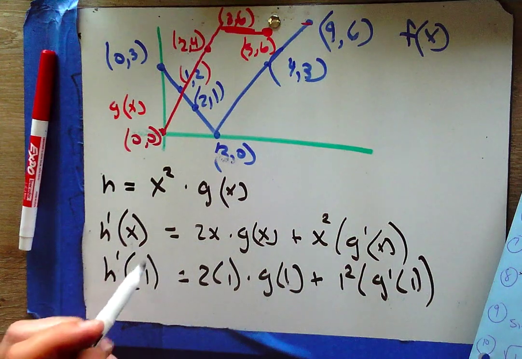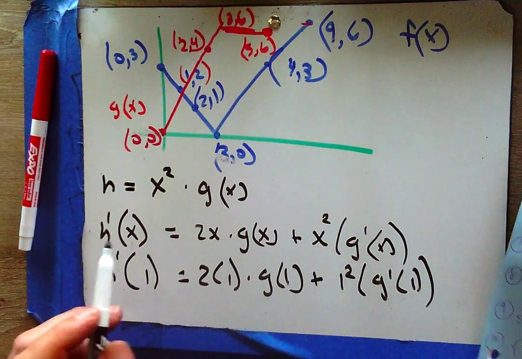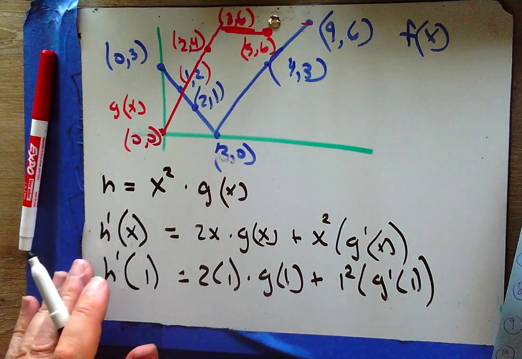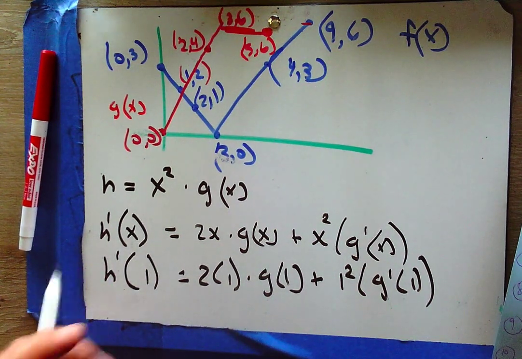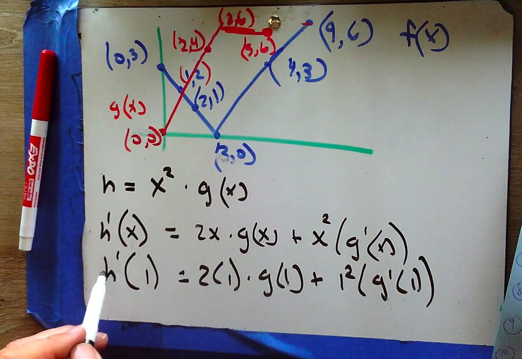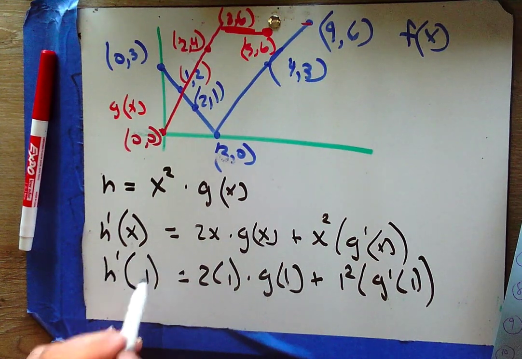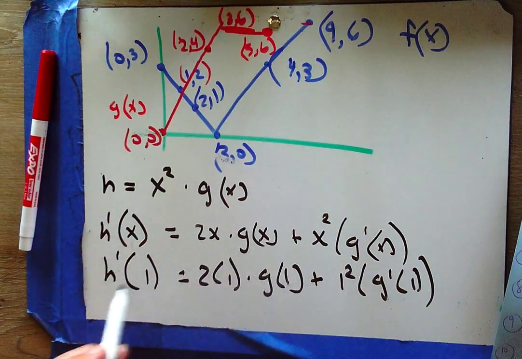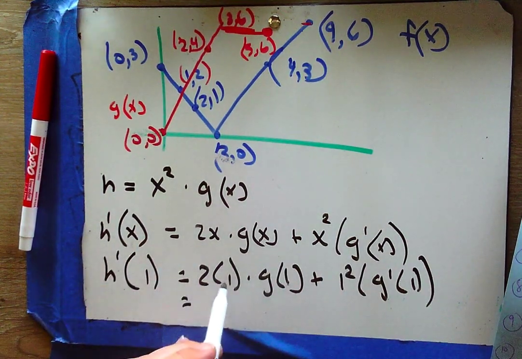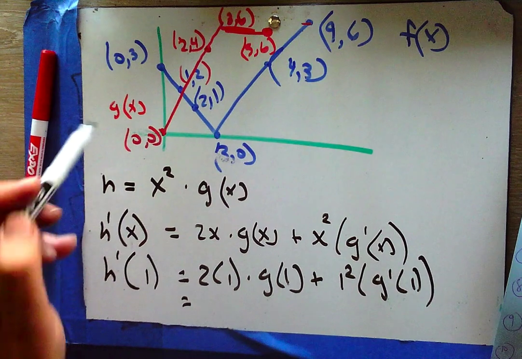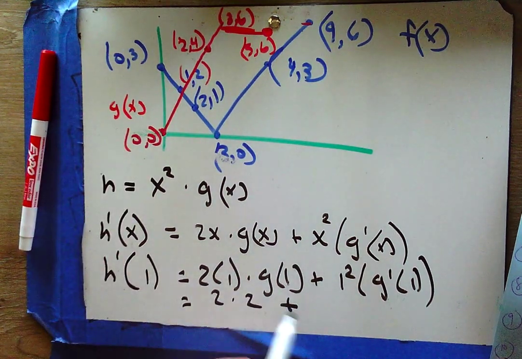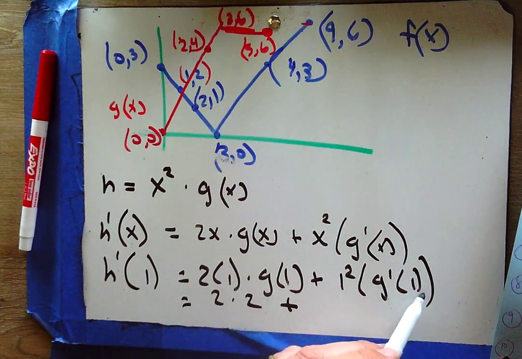This step here, many of you don't want to do it. And actually, I've seen a lot of students who got stuck. Like, I have no idea how to figure this out. And so I find writing down h prime of 1 reminds me to replace the x's in h prime of x with 1s. So g of 1 is 2 plus g prime of 1.